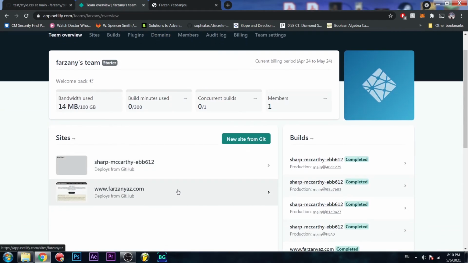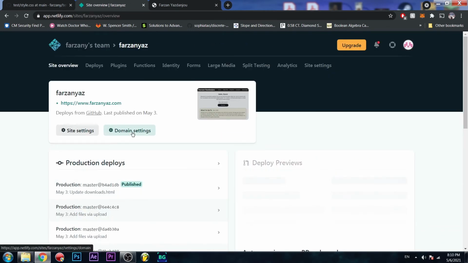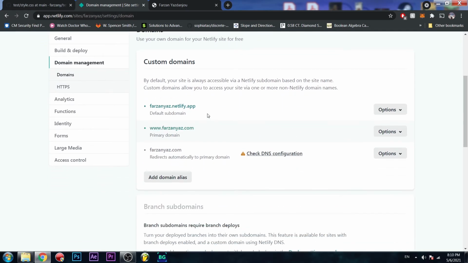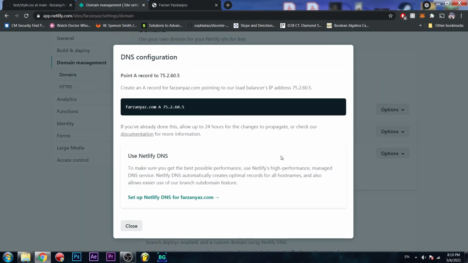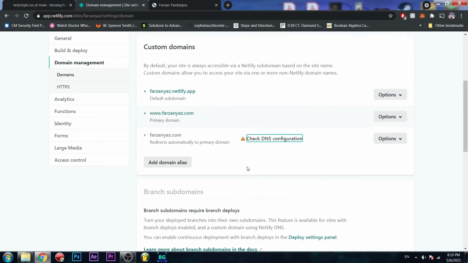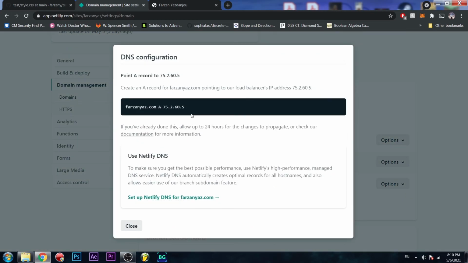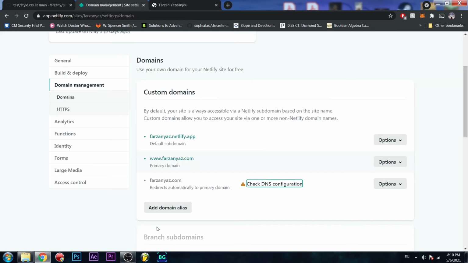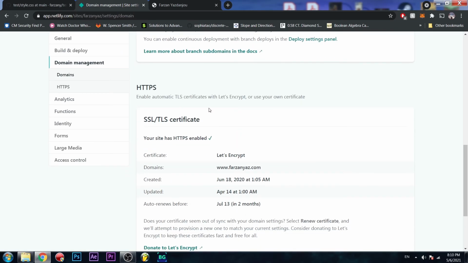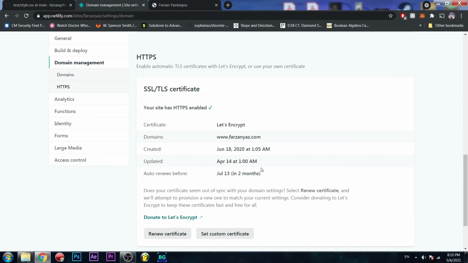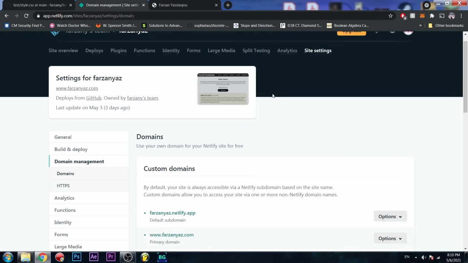You can see from my website, let me just show you real quick, domain settings. I have this domain registered and set up. This is tweaking, I don't know why, but it's fine. And I connected the DNS using Namecheap. It tells you what to do step by step. It does it here as well. Create an A record on my Namecheap. That's easy, but I'm just lazy. And then down here, it gives me a free certificate. And yeah, I can renew the certificate or send my own custom one.